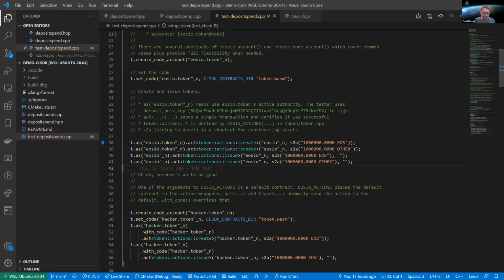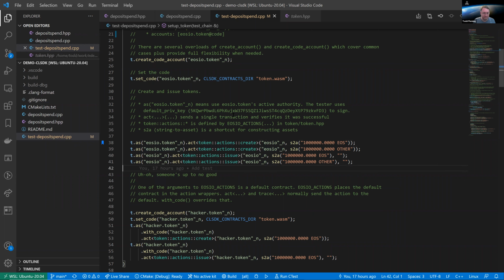And so the next stage, since we want to test attacks against our contract, we're also creating an account called hacker token, which is also running the same WASM, but it's under a hacker's control. So normally, when you do an action, embedded in this action wrapper is a default account that the code runs on.